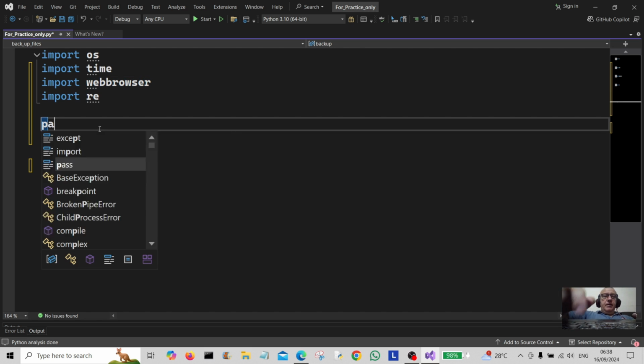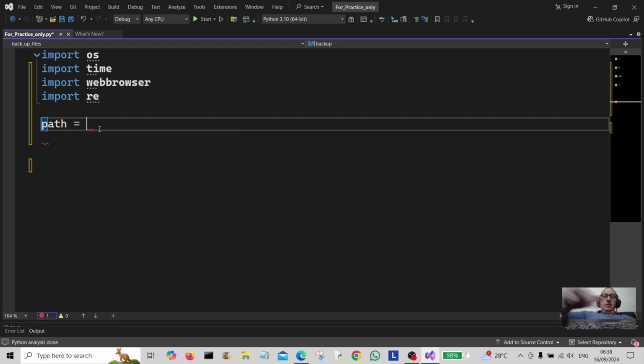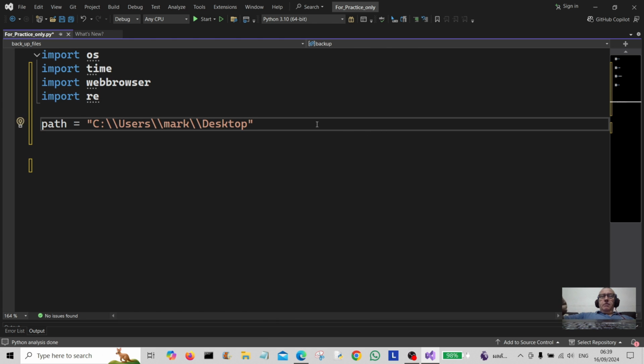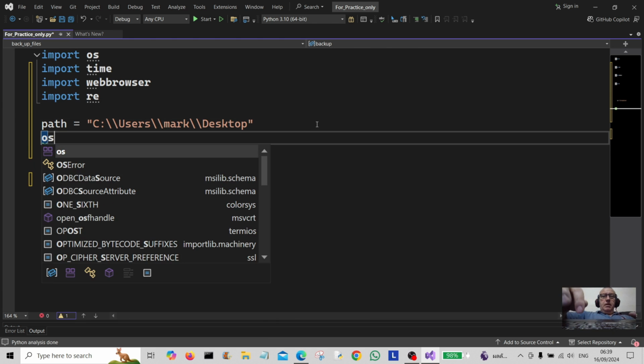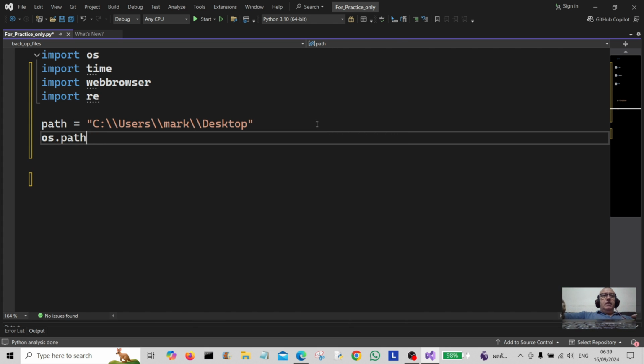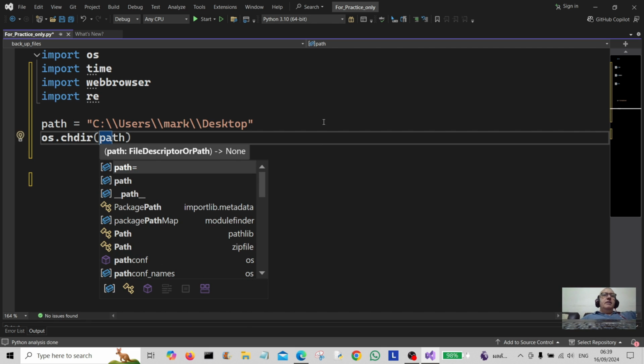So we're going to create a path to my desktop, assign that to C:\Users\mark\Desktop, and then we're going to use the os module, os.chdir, change directory to the path, and the path there is my desktop path.